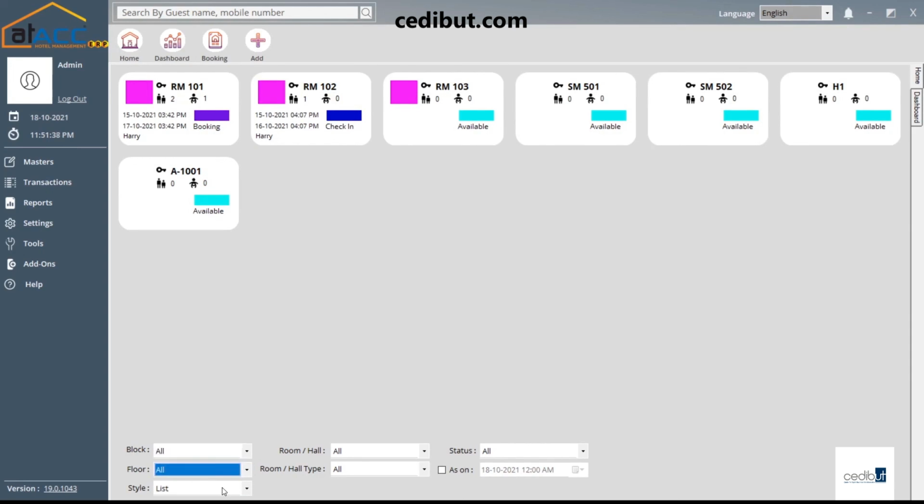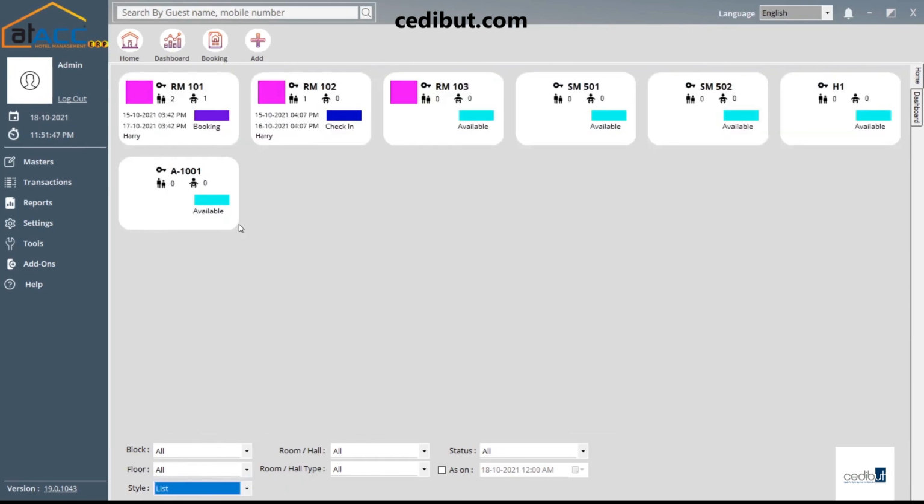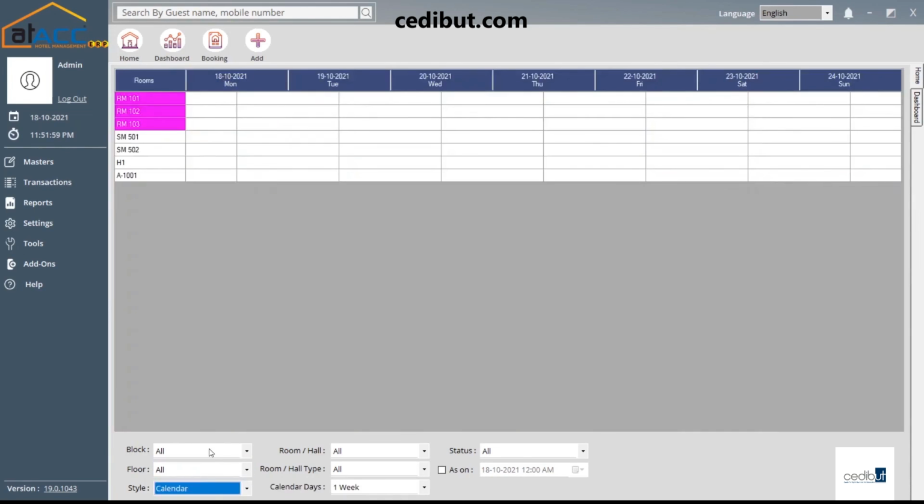You can specify the floor, you can change the styling from list to calendar style if you want to, but I prefer the listing style. If you have many rooms, I mean more than 50 or 100 rooms, it will be difficult for you to view in the list mode, so it will be easy for you to view in the calendar mode.